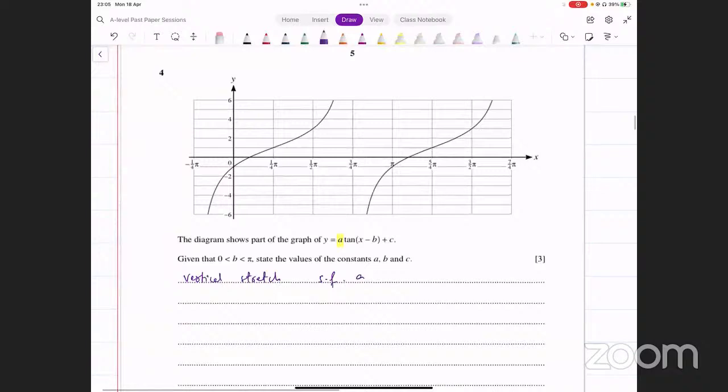So अगर आपका original graph से हम start करें, कौन सा graph की बात करें? y equals tan x, आपका original graph तो वो था. उसमें क्या क्या transformations हो रही हैं? एक vertical stretch हो रही है by a factor of a. अच्छा. Then what is happening here? Plus c का क्या मतलब है? That's translation. जब addition या subtraction होती है, that's translation. Now it's outside the function, तो ये vertical है. Plus कर रहे हैं कुछ तो अगर c की value positive है तो वो most likely ऊपर shift करेगा. But for now, we don't know whether c is positive or negative.